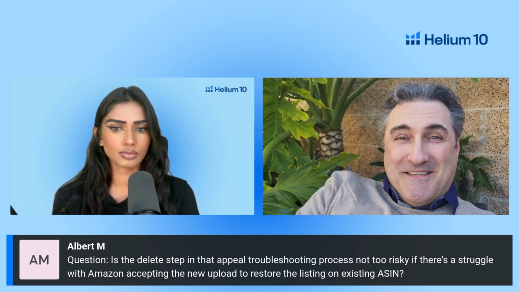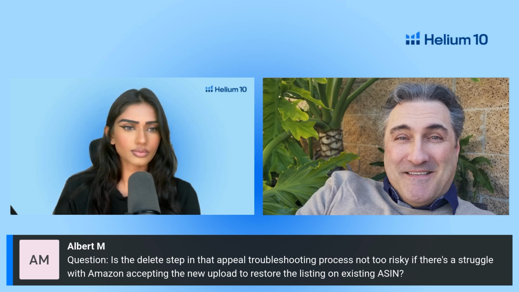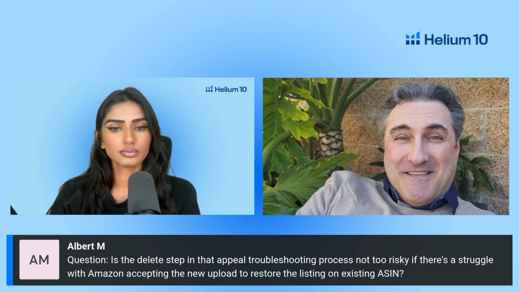So this is the step that you want to do to really go to that next level where you want to make sure you go through that hard refresh at that point. In my experience, the deletion does not cause extra difficulties. The deletion doesn't actually make the ASIN disappear from the Amazon system. It is still there, and that's why you can update it again, and it'll come back, right?